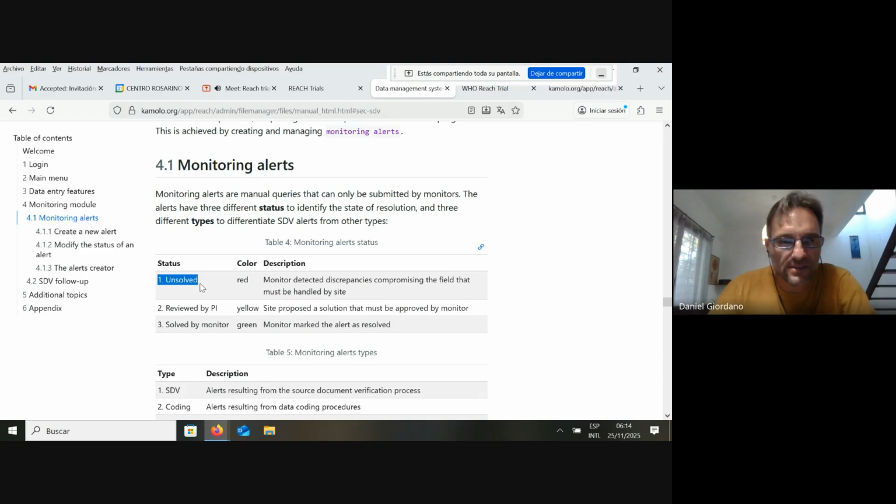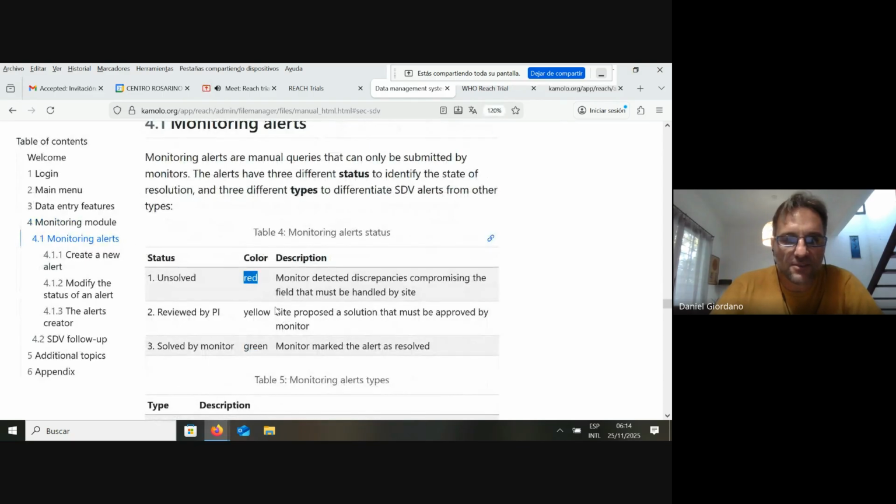The unsolved status is represented in red color, meaning there is some problem detected by the monitor, the CRO, in relation to the source document verification.